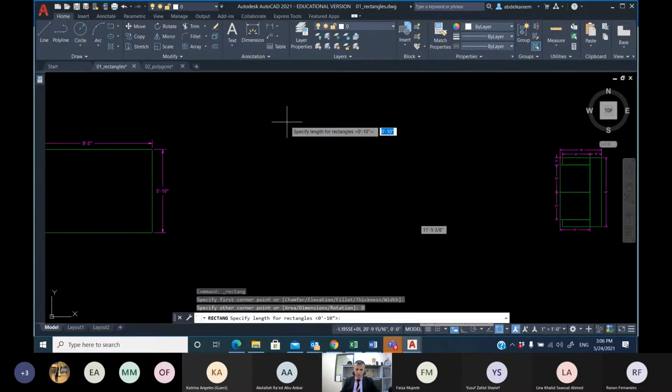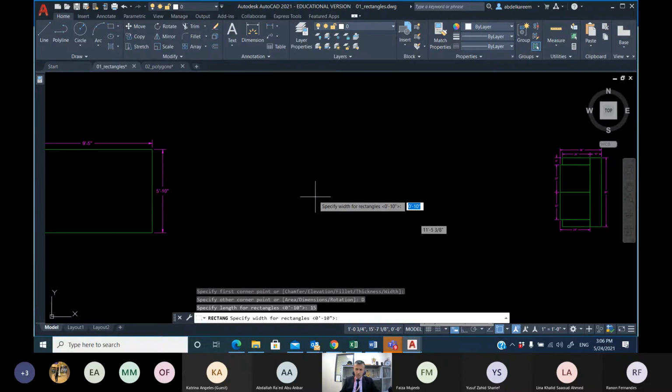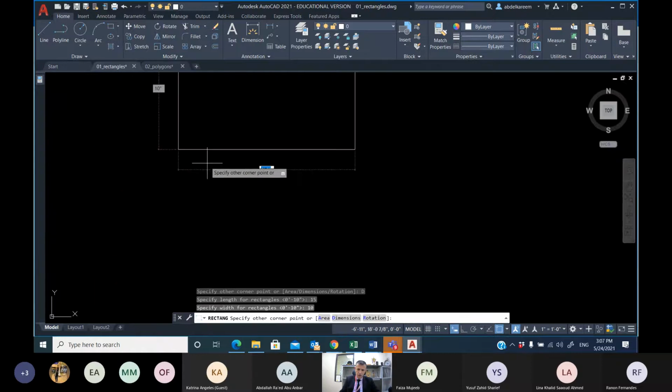The first one is the length, which is the horizontal. I'm just reviewing for now; these are things that we covered already in the past exercise. So the length is always horizontal. For example, I need something that goes as 15. And then we go into the width, which is always the vertical inside this command. AutoCAD is telling me here, specify width for the rectangle. And then I can enter, for example, 10. And this will be my rectangle.